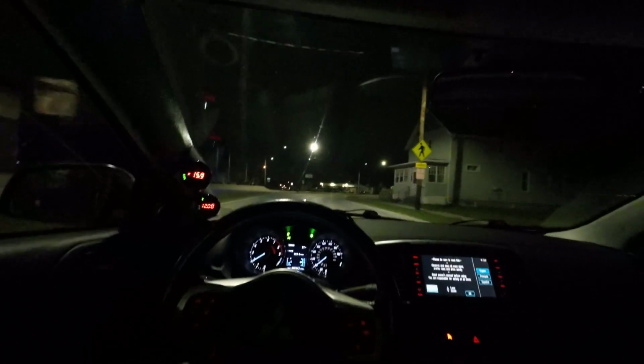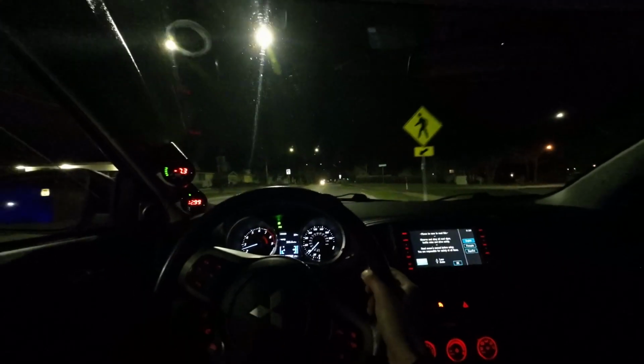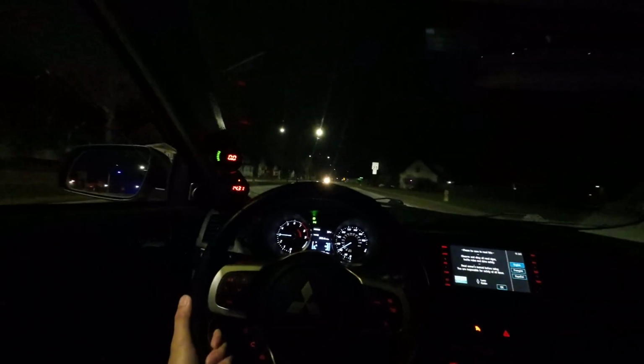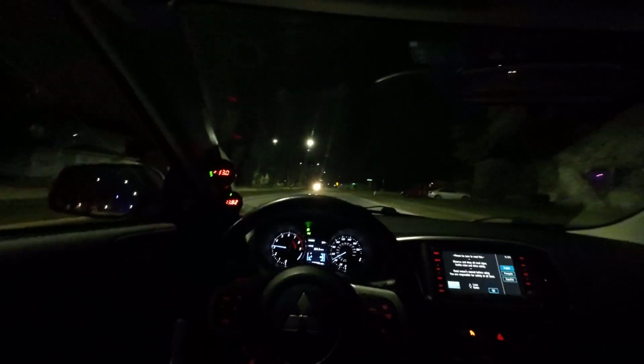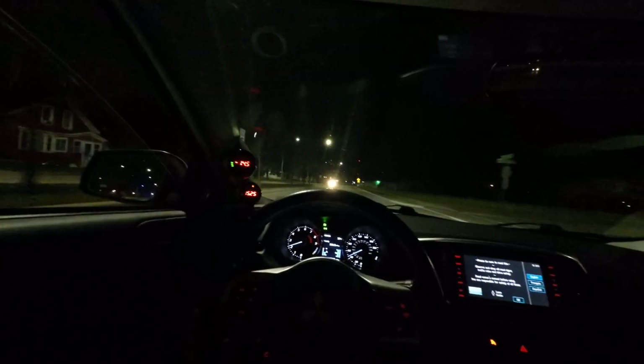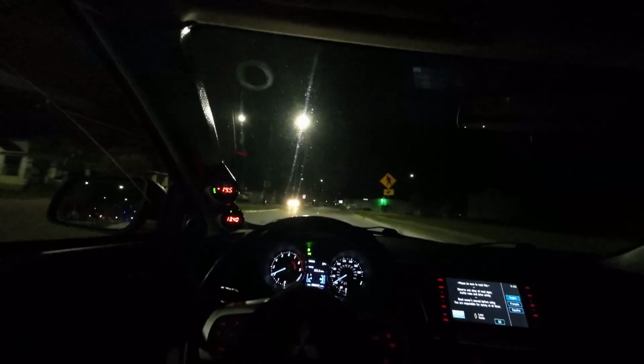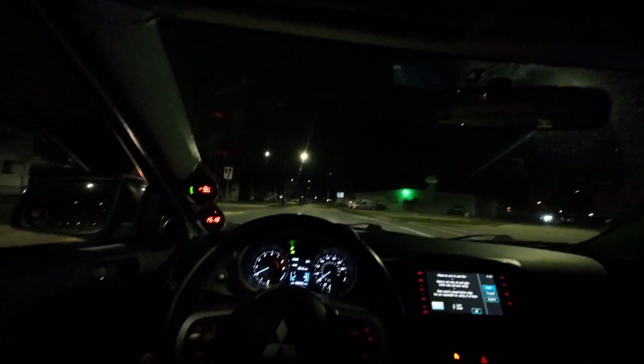First of all, I do not like the power delivery of the stock turbo at all. Why? Because cruising around town, you will always be in and out of boost, which makes the acceleration not as smooth. And I just don't like the feeling of getting in and out of boost all the time when you're just doing normal driving, cruising in town. The power and torque come on very strong in the beginning, but it quickly tapers off, so it's not even worth it to rev it out since you're not making any more power.